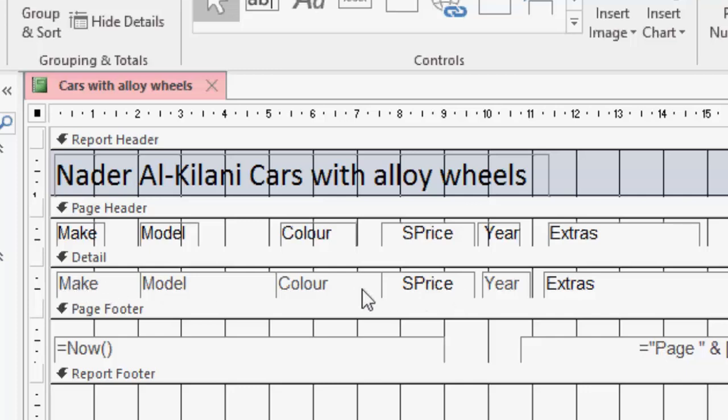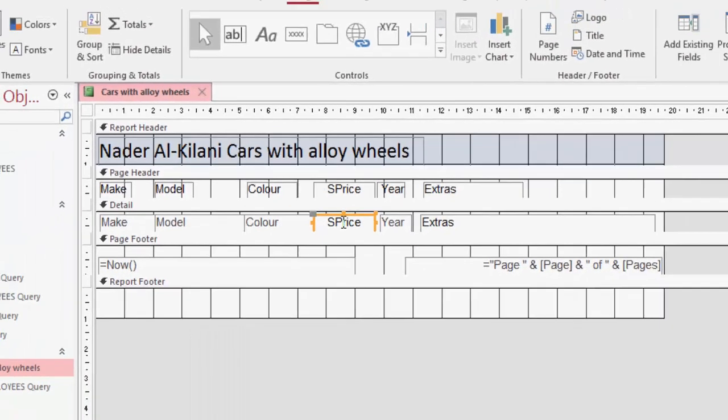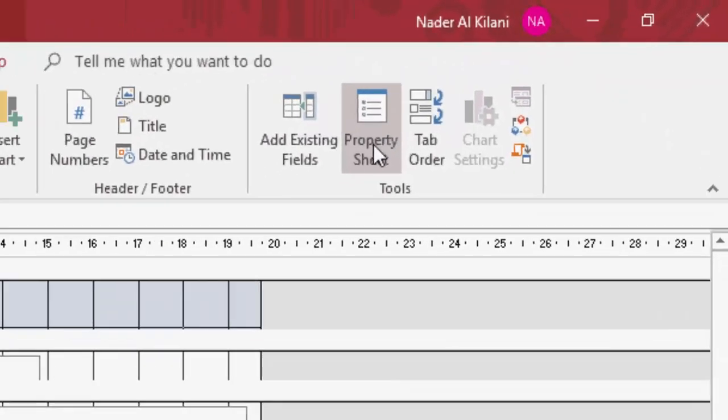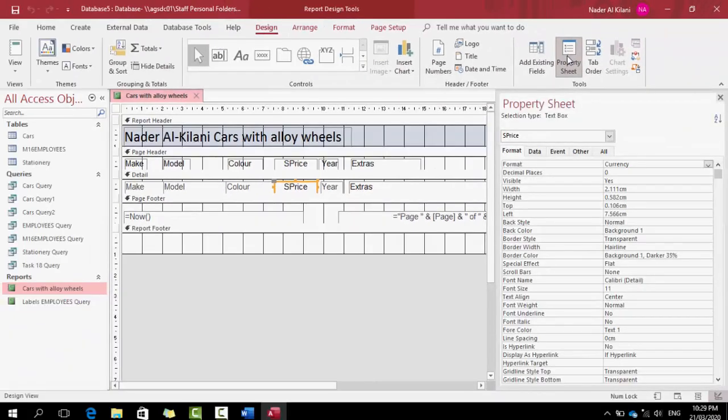So if you want to change the formatting, like the currency, like the decimal places, like the background of the data, you need to select the field from the details section. So I'm gonna select S price, and then I'm gonna select property sheet.